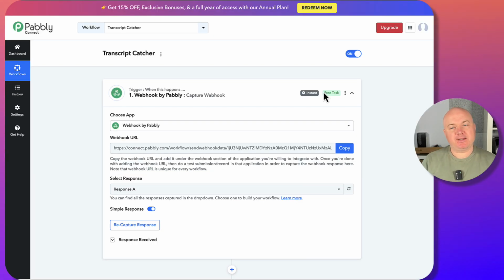Before we go and test our workflow, what we also need to do, and it's something that I forgot to record previously, is consider adding filters. Now, why would we want to add filters? Well, because if you're like me, you're constantly running lots of different meetings in Zoom. Not all of your meetings in Zoom are your coaching sessions. You probably have plenty of stuff in there that is just normal meetings, catch-ups, whatnot.